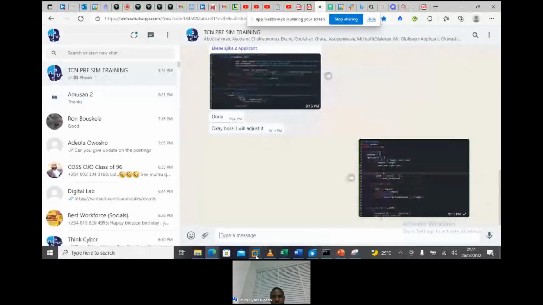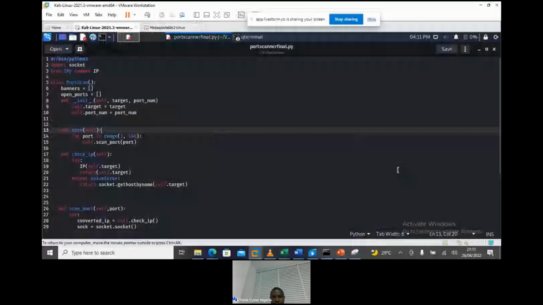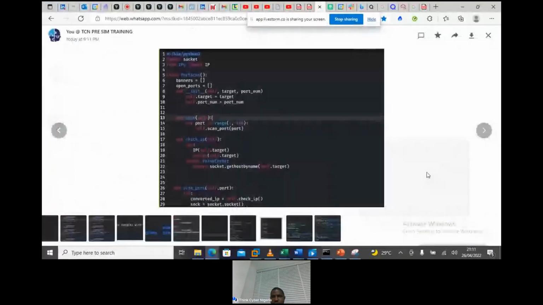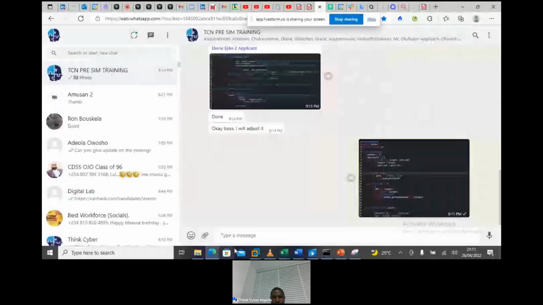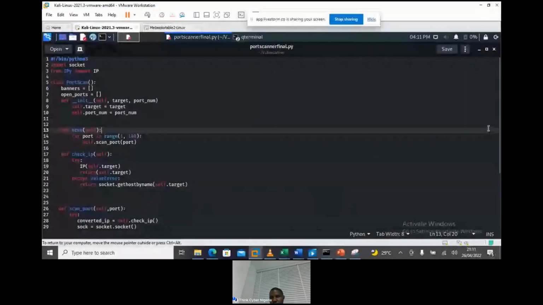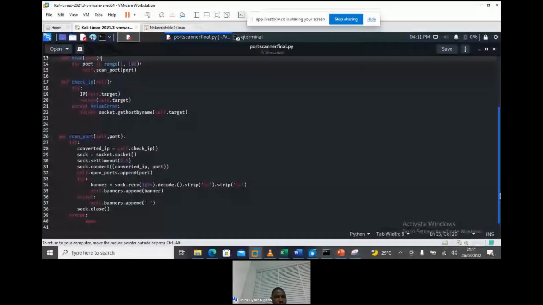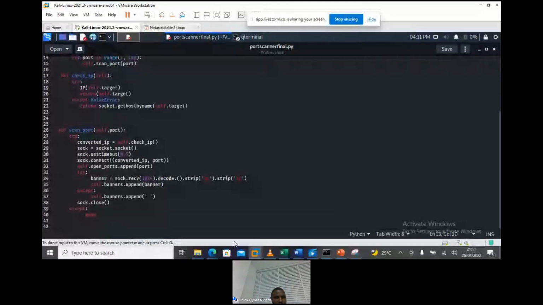So delete all those others. Although I've modified this, there's a lot you actually do away with. So delete the rest of them. This is what mine looks like. This is what it should look like.